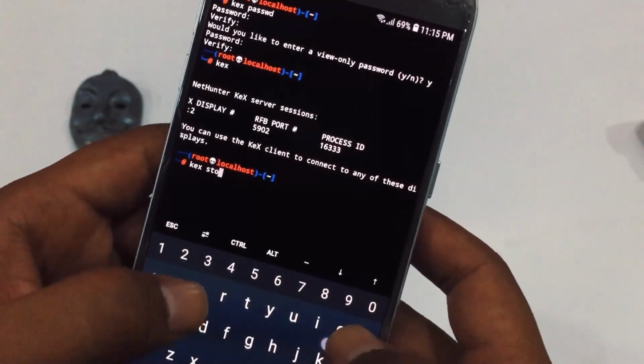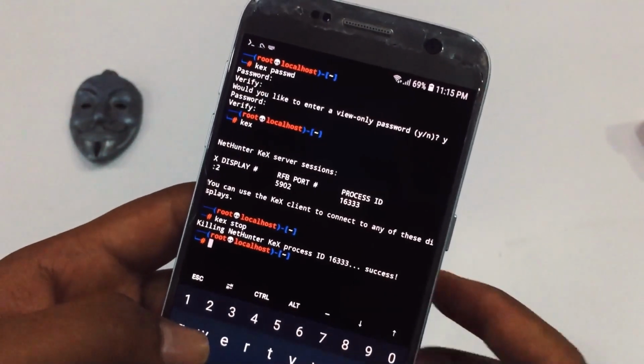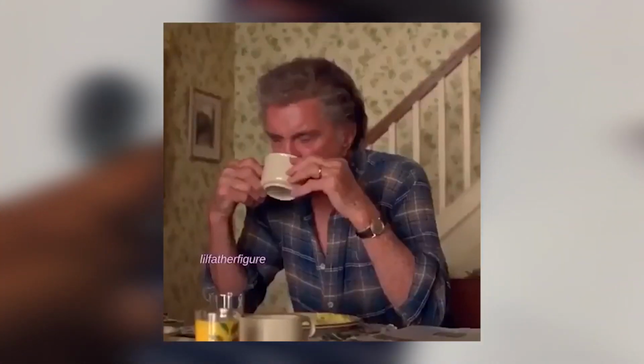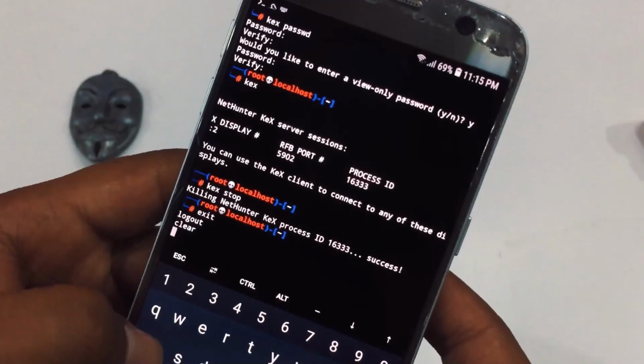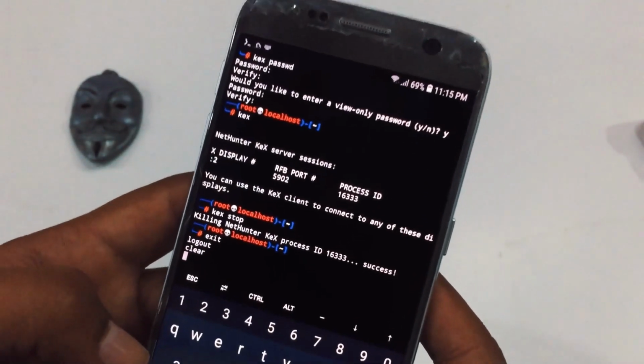So why use Kali Linux on Android? Well, you can use Kali Linux for ethical hacking purposes. You can do whatever you want to. With great power comes great responsibility. You can literally use it for your own purposes. It's technical to install, so it might seem hard to you while installing, but it is not that hard at all.